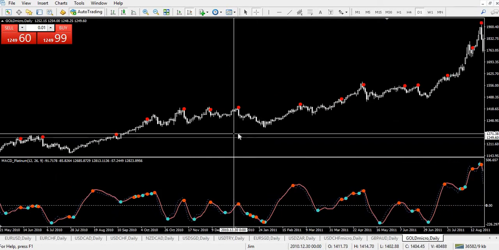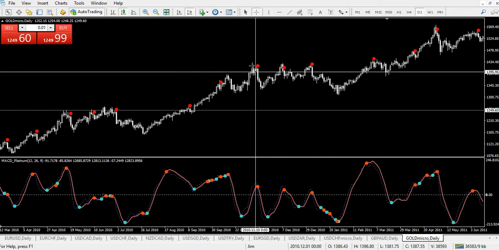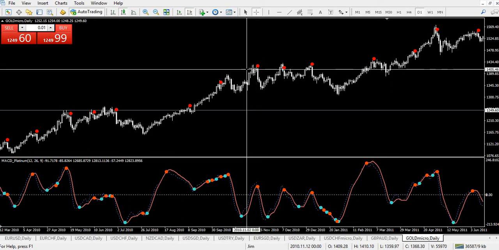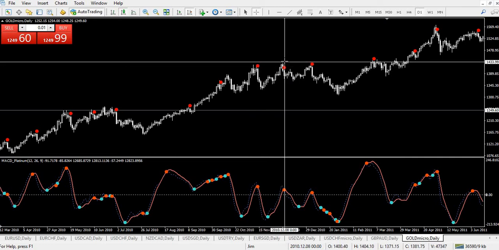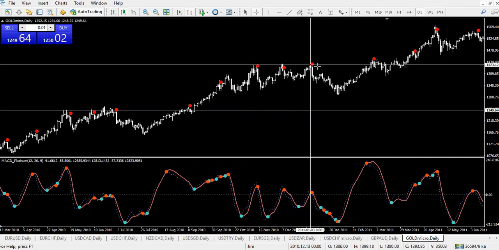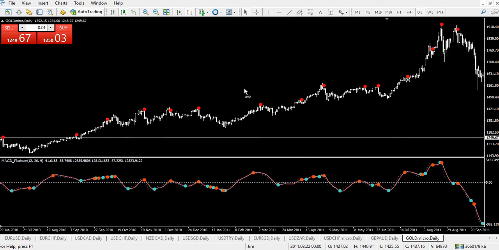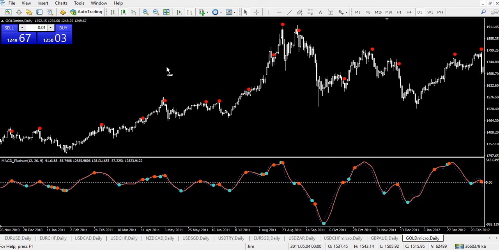Nice triple top here. First one, may have not taken that trade for whatever reason. Second one definitely would have taken that, would have kept in because your stop would have been up here. Third one, taken it and rode that down. Going to look at a lot more at double tops, triple tops, double bottoms, triple bottoms. But I digress. Price is down, MACD is up.